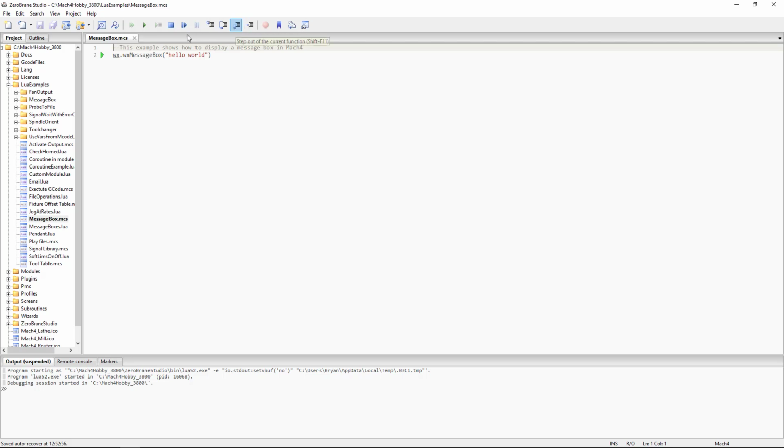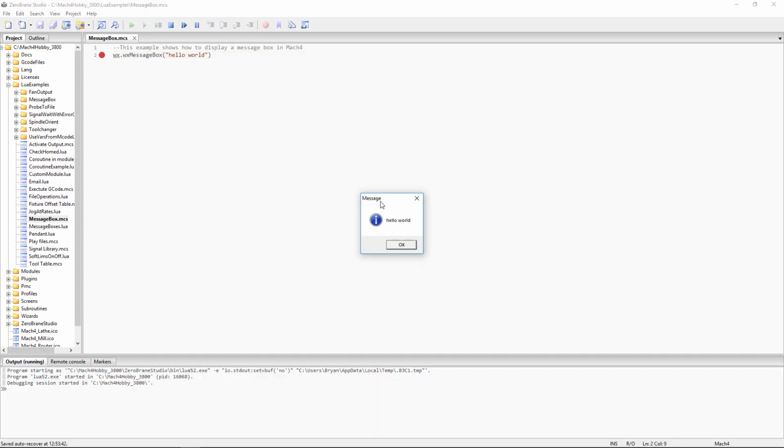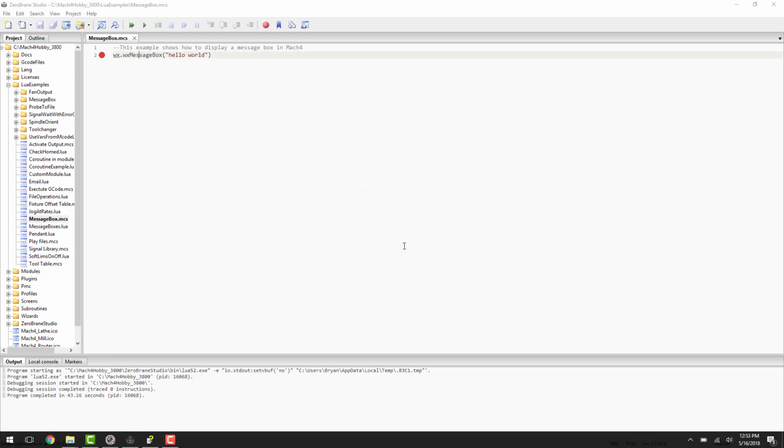To add a breakpoint, click between the line that you want to select and the line number. Or you can click the line you want to select and click the toggle breakpoint button there. You can add multiple breakpoints in a single script and then use the markers tab to keep track of them as well. This script, you really just need the one. If we finish debugging, we'll see that there are no errors and my message box will appear. Hello world.